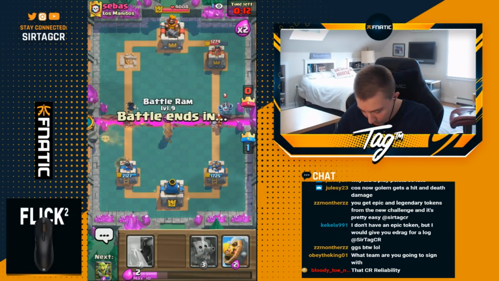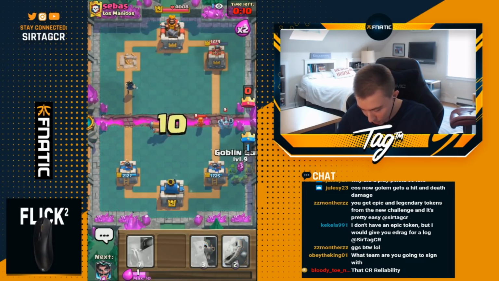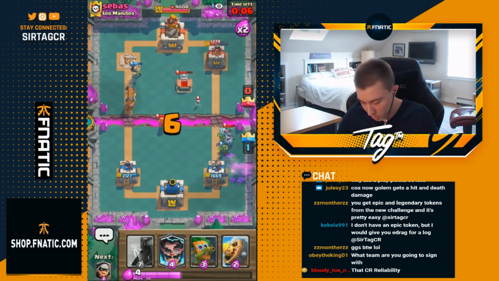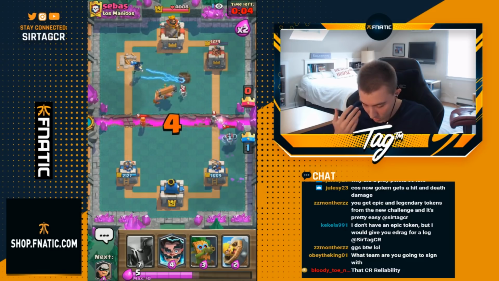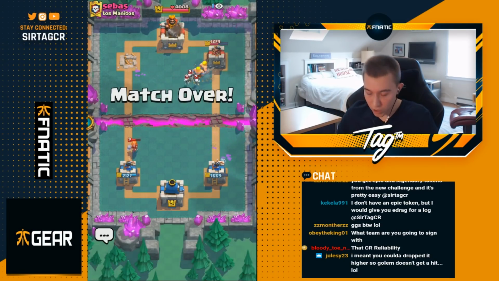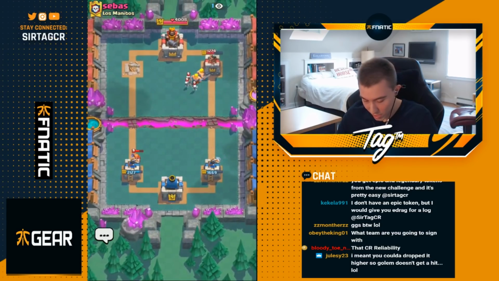I knew that he had Valkyrie, and because he had Valkyrie instead of like a Goblin Gang, much easier way of just breaking through because it costs so much more Elixir. He doesn't have it in Cycle, it's just so much harder to get back to. And as a result, we broke through, we punished him when he dropped his Tombstone capriciously, and we won the game.